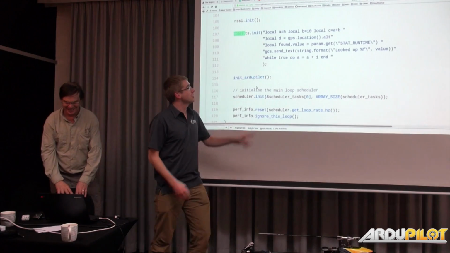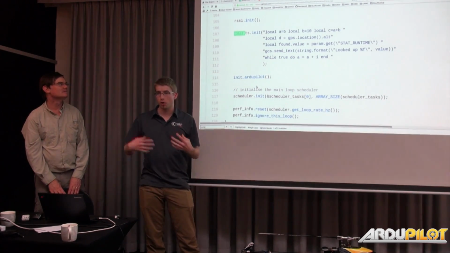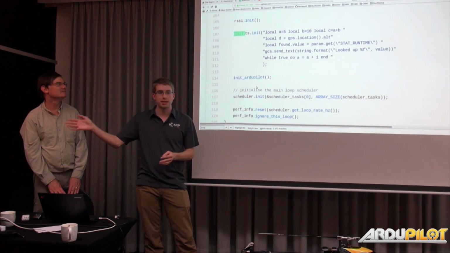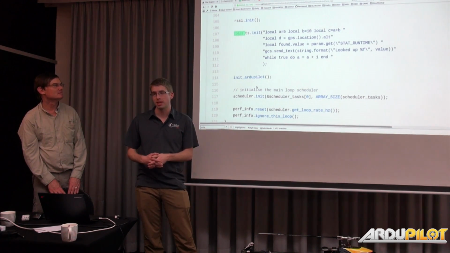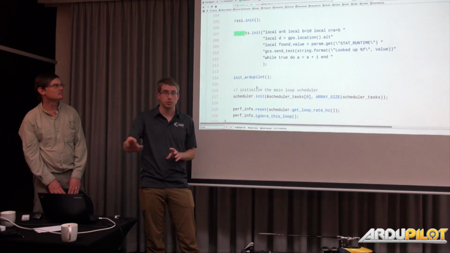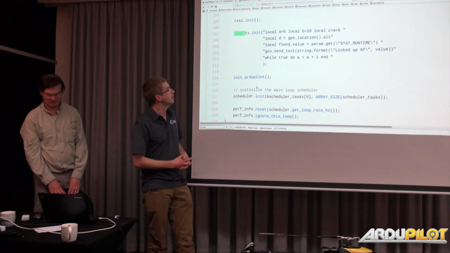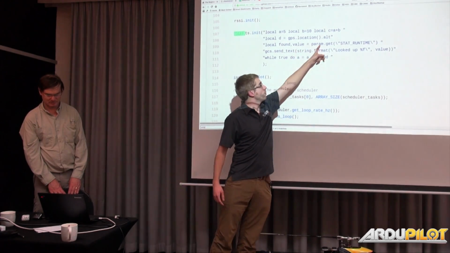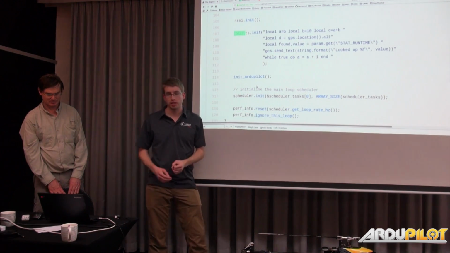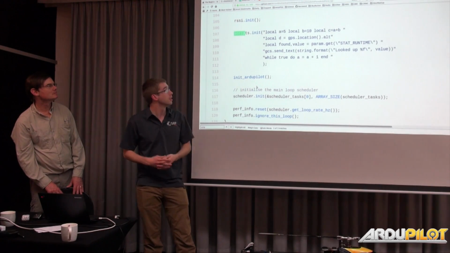So this GPS.location, so GPS is a table that I've loaded from the ArduPilot side, so it's actually pointing at the ArduPilot GPS object. Location is building a table on the fly. This is not doing the user data approach. I'm actually manually pushing a table to the stack that says this is the field location, longitude, latitude. And then from that, once I have a table, that's the address of the field and table. So that's just looking up the field with alt as the string index. All tables are hash map based.